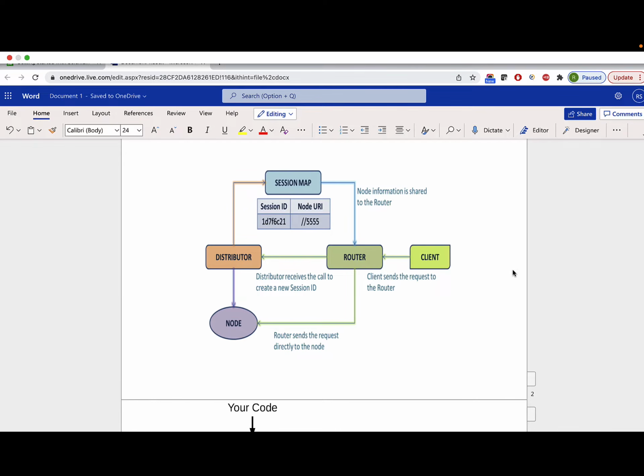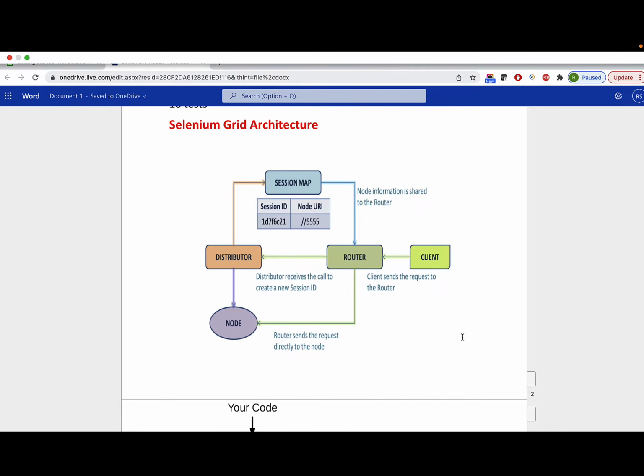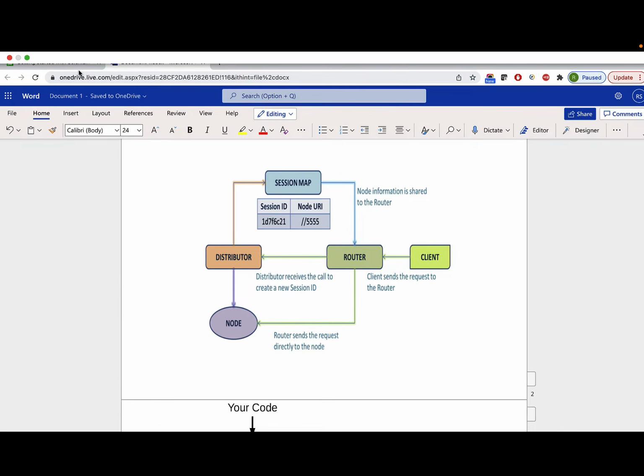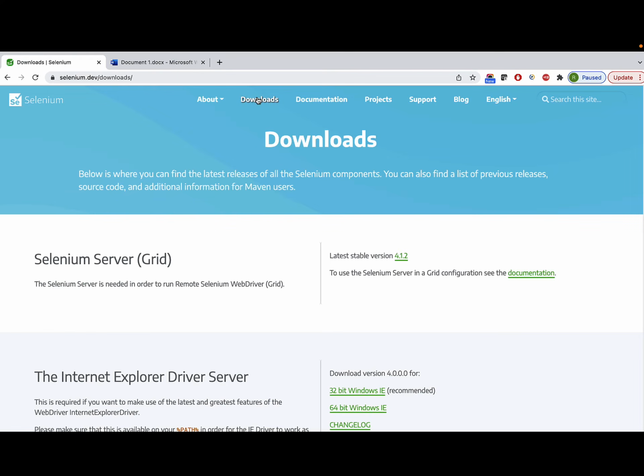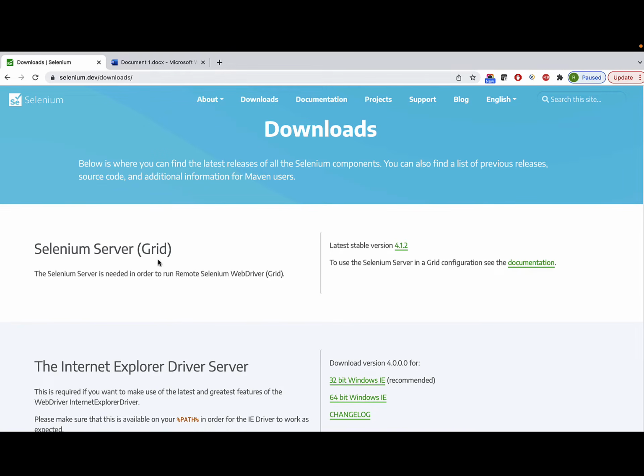Okay, but before you set up all these hub and nodes, first you need to download one separate Selenium jar which supports this Selenium Grid architecture. If you go to their official documentation, go to downloads, or you can just search Selenium download in Google, which will take you to this page. You see that for grid, there is one separate jar file which you have to download, or you can go to Maven and ask for Selenium server dependencies. It's up to you. Let's create one small project, deploy these jars, and get started.